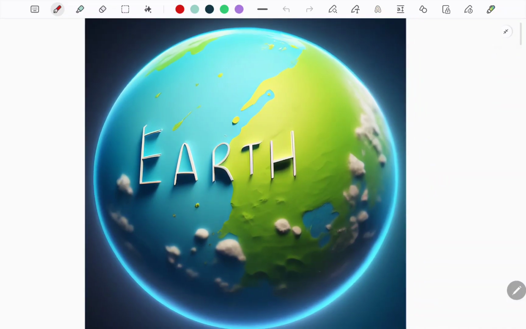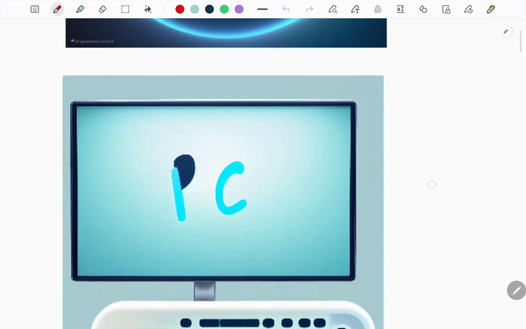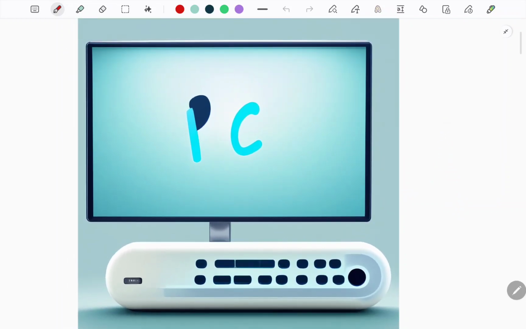Alright, this is how we start our journey, right? That's why the earth is over here. We start our journey by looking into what is IT. Of course, by now you should know what IT is by itself. It's information technology, and of course we are trying to find the relevance between learning IT and accounting, which I actually highlighted quite a few of them.